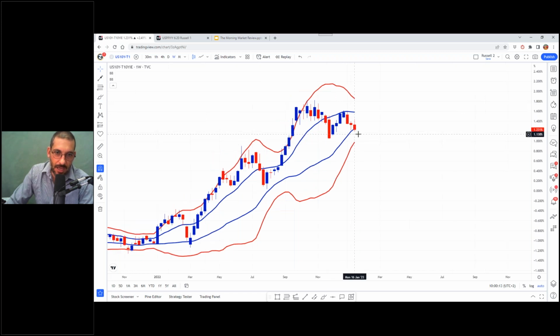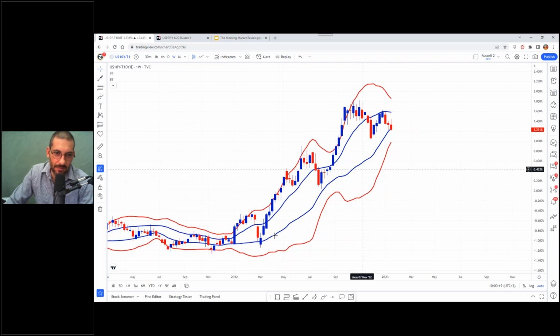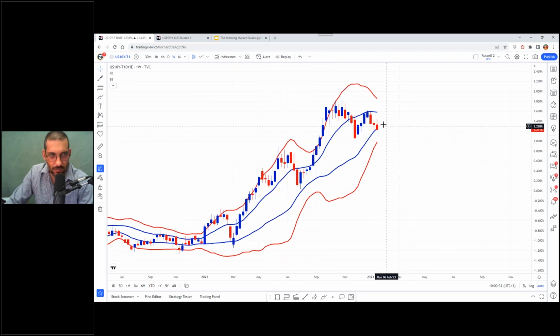Now the last time we were in zone 3 in any meaningful way was right back in the COVID crisis. We kind of maybe hit here, but it's a blue candle. We didn't actually close up in zone 3. So we're getting to a situation where we're getting very close to closing up in zone 3. Real rates are moving down. To me, that suggests recession ahead.